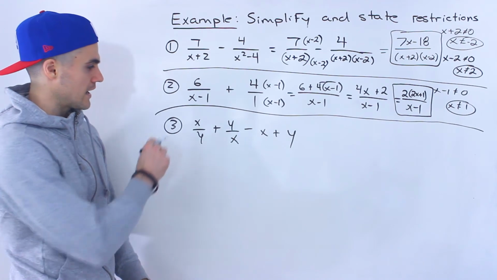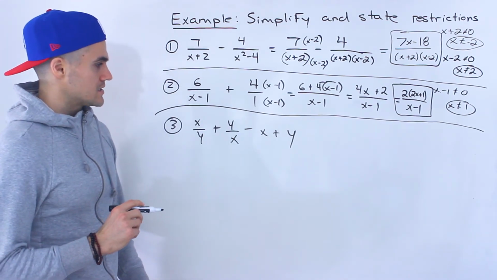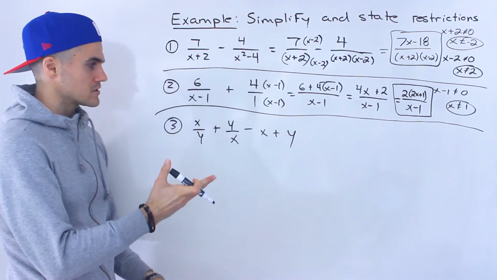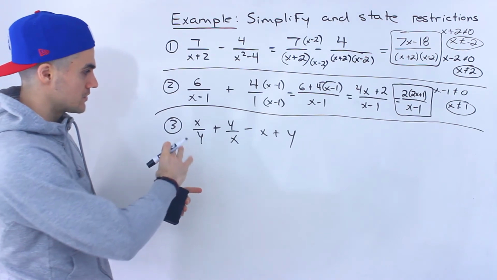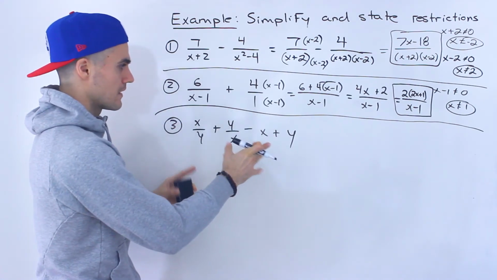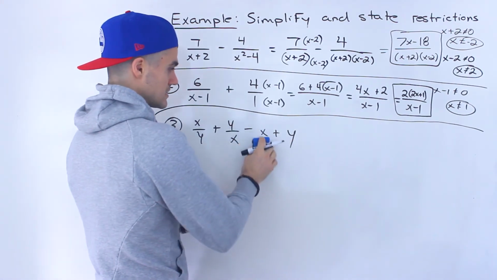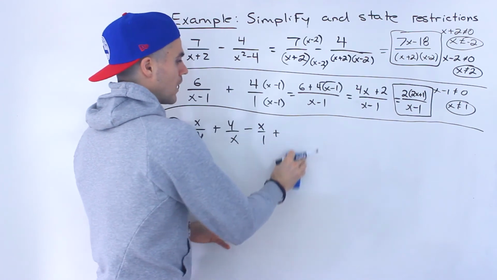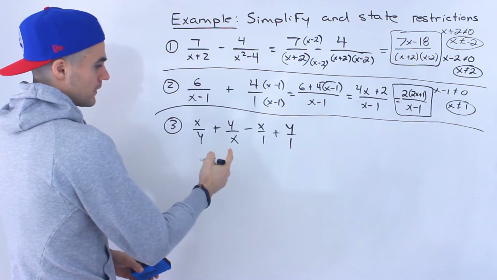And then number 3, we've got x over y plus y over x minus x plus y. Same steps apply here. Notice there are no numbers in this case. It's all variables, but the same steps apply. First we make sure we factor everything. There's nothing here that can factor. Then we get the restrictions. This x and this y, this is like x over 1, and this is like y over 1. From here we want to get the restrictions.